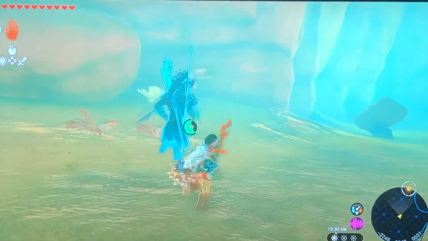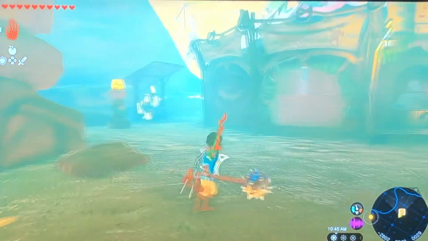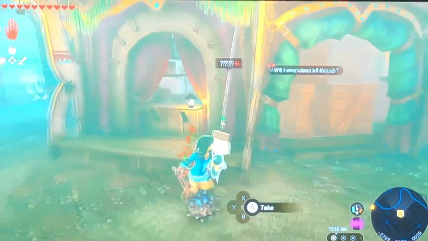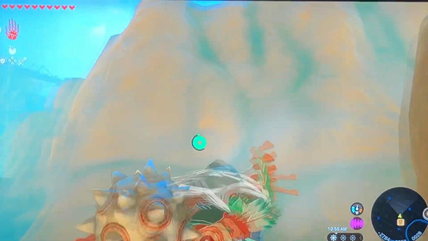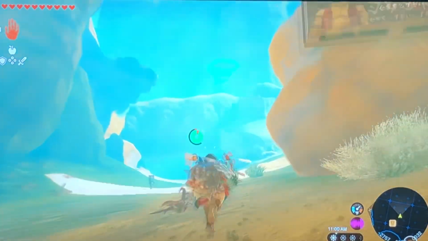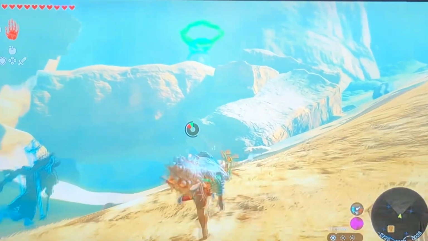Another one of these Addison signs right here. Now we made it to the Gerudo Canyon stable, which is closed down. You have to break all the boxes in here for a side quest. Oh, I passed the shrine. I thought it was up where it was originally in Breath of the Wild, but no, I actually passed it.